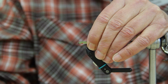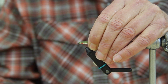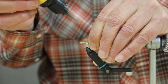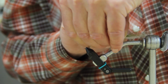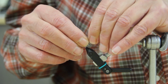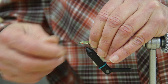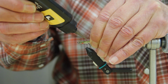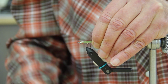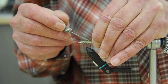So the next trick is we're going to take some UV clear fly finish in the thick, because we're not going to tie this in the back, we're going to glue it in the back. So I'm going to make sure everything's nice and tight. And we're going to glue this right at the bend. You don't want to go too far back. So we're going to put just a little bit back there, as you can see. And then we're going to spread that around, because I don't want to build it up too much right there.